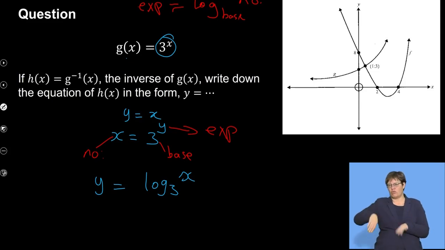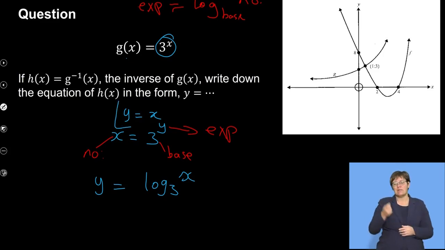You just make it a bit low. That's just cramming, guys. Please don't try and think about such things, right? Although, yes, it's a shortcut, but it does not give you the sense of where this comes from. So please make sure you understand it's all about reflecting about the line y equal to x.